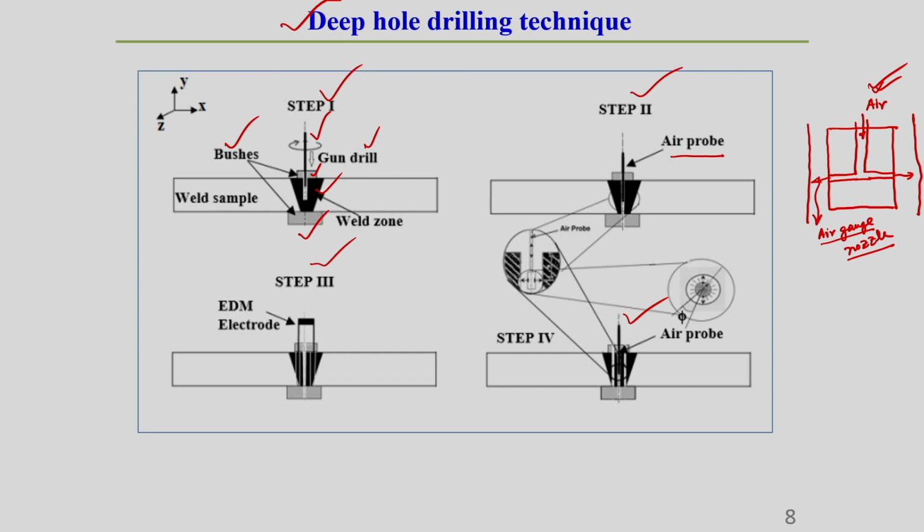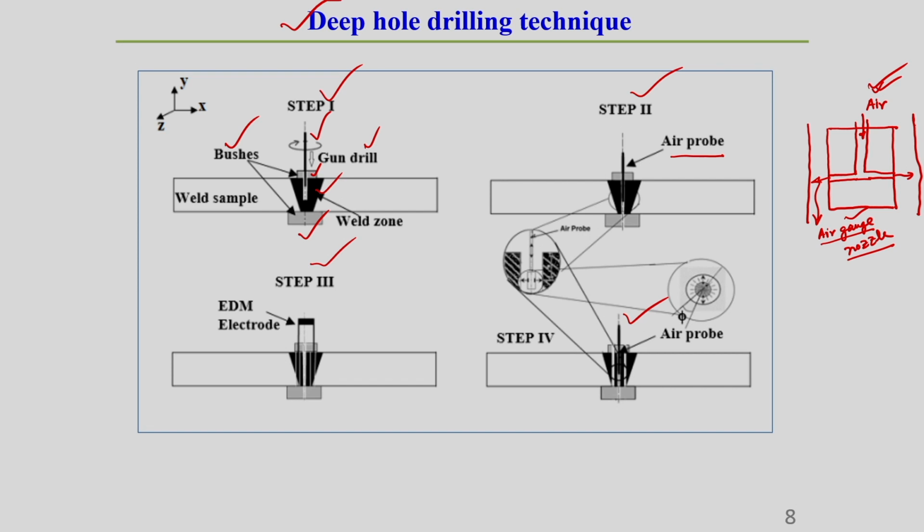So, in the second step, after making the hole with the bush, we measure the diameter by using this air gauge. This air gauge measures the diameter in different orientations, by rotating the nozzle position at 0 degree, 45 degree, 90 degree. At different locations we measure the diametral distance through the thickness of this plate, through this drill hole.